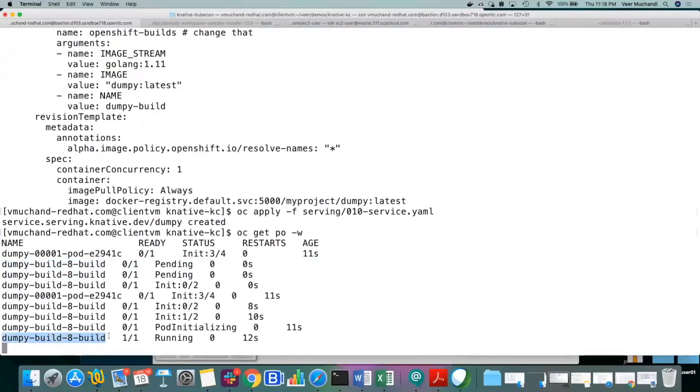Okay. So let's give it a minute for the build to complete. What happens after the build gets complete? It creates a container image. It took the source code, that Golang source code. It ran a build on that. It is going to create a container image. Once that container image is created, it will push that into a container registry, and it will use that resultant container image and start up a new configuration, create a new revision. Right? All the steps are happening with just one configuration file. So it should actually deploy the application after the build is complete. So let's wait for that.